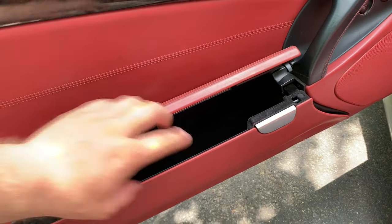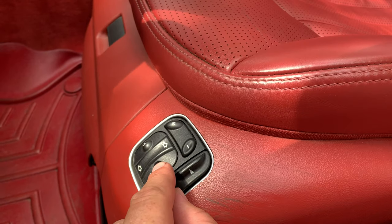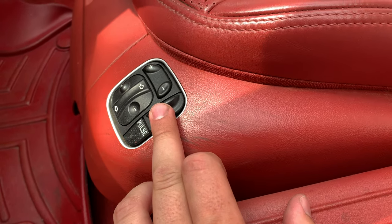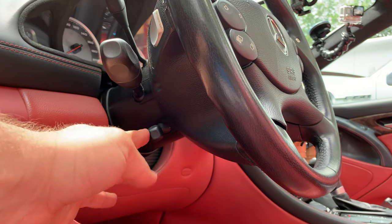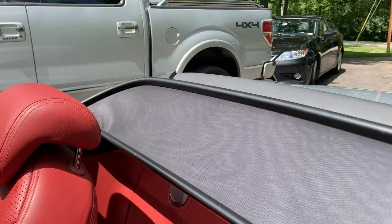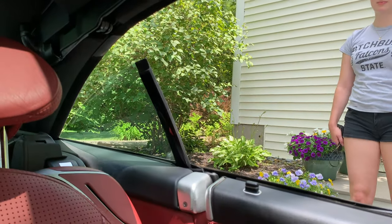Storage in the armrest — this is actually my least favorite spot because it creaks when you put your arm down, same with the other side. The seat moves the lumbar up and down, in and out. It actually has an upper lumbar adjustment. There's also what I think is massage seating, and then there's a control that adjusts the side bolstering to keep you in place. Paddle shifters in back, cruise control, electronic tilt and telescope on the steering wheel.